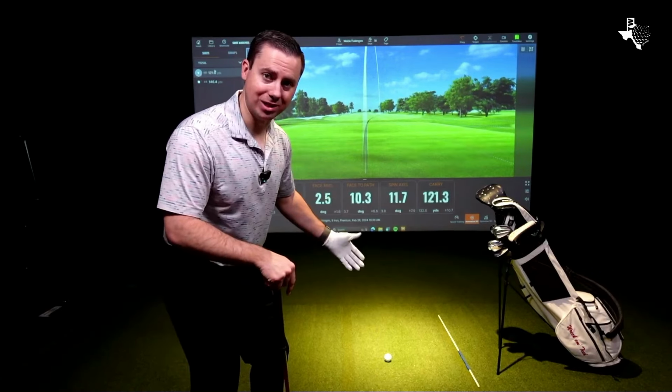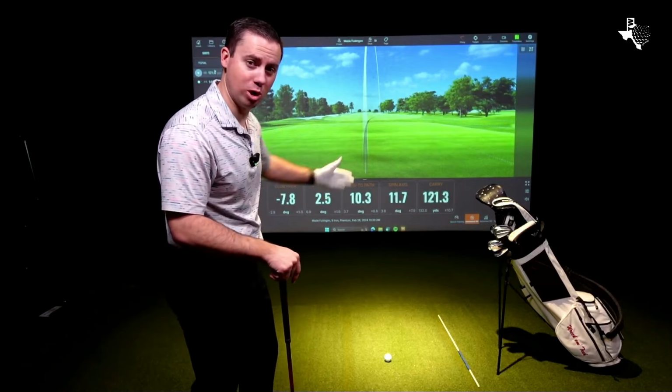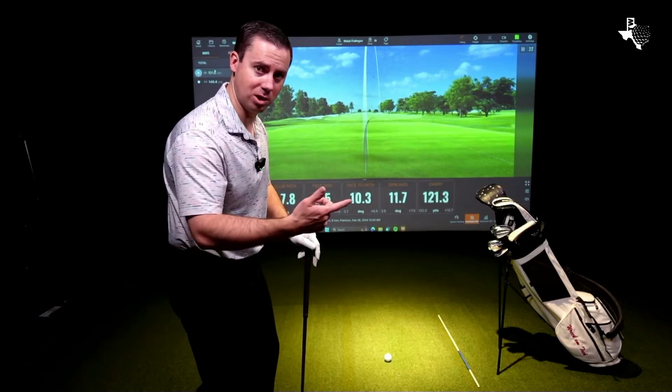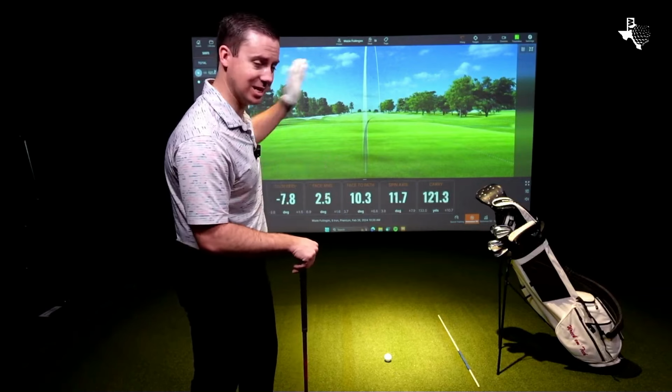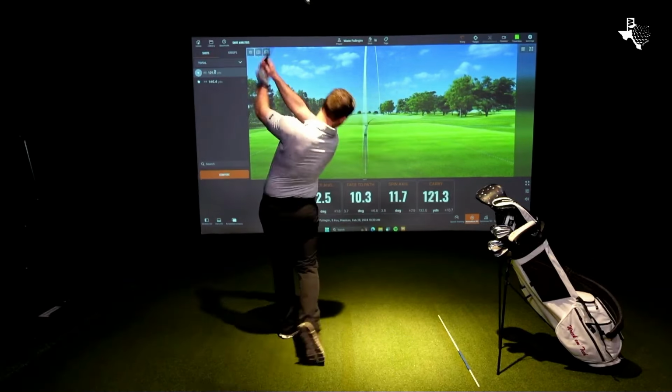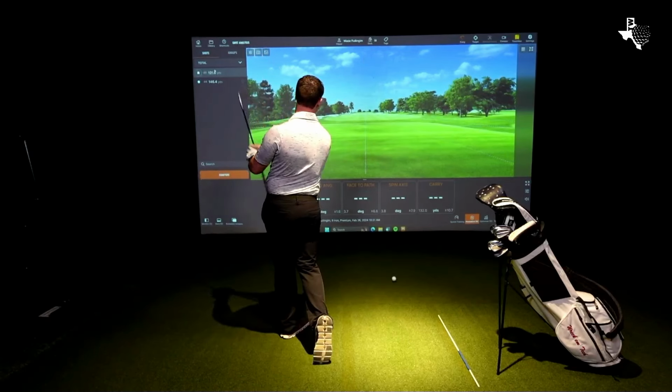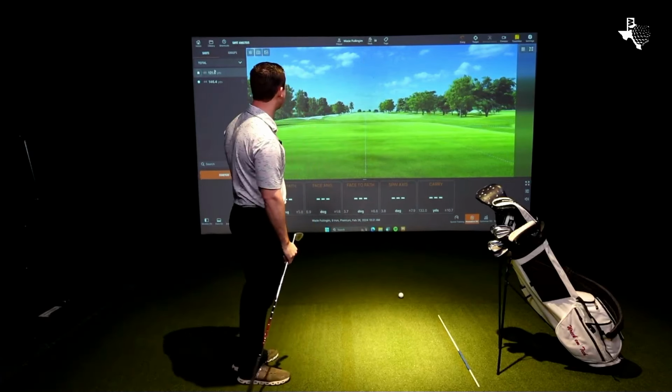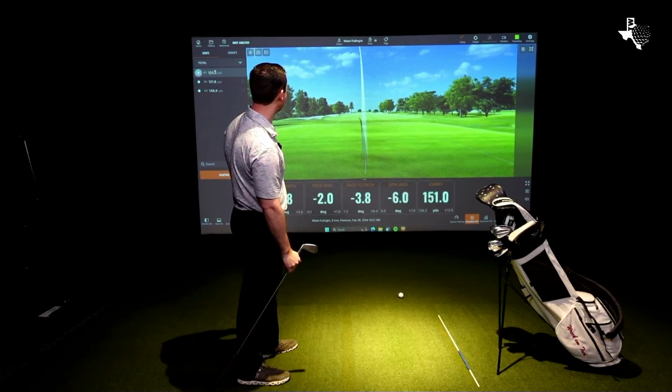All I have to do to correct this shot is this next swing, I'm going to swing more in to out, and I'm going to square up the club face, and you'll see it going from a slice to a really, really straight shot. I should get a little tight draw. Should end up a little bit left of the target line.